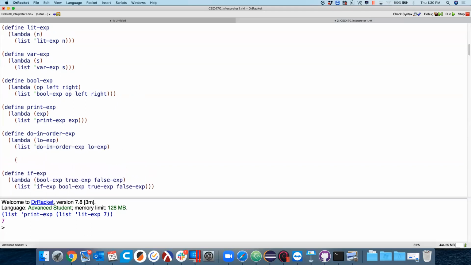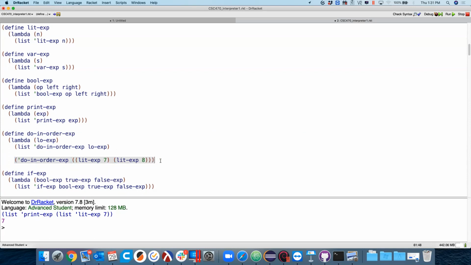Because right now what it'll do is it'll create a list containing do in order exp, and then it'll have another list where maybe it has a lit expression 7 and then another lit expression 8, just to make it simple. So it'll look like that right now.